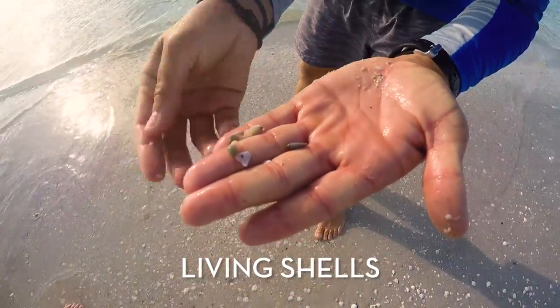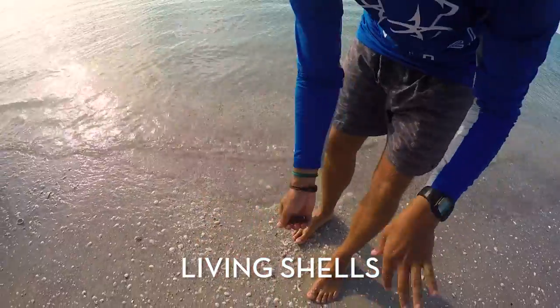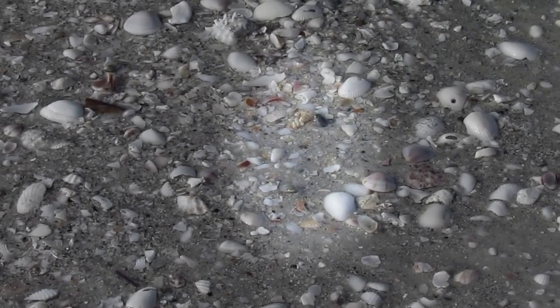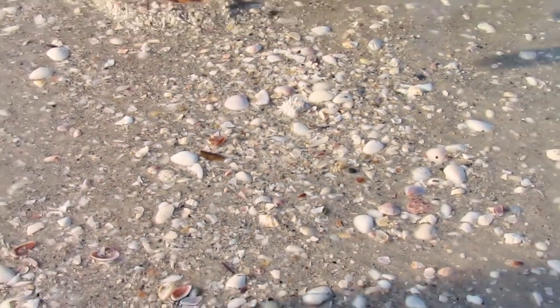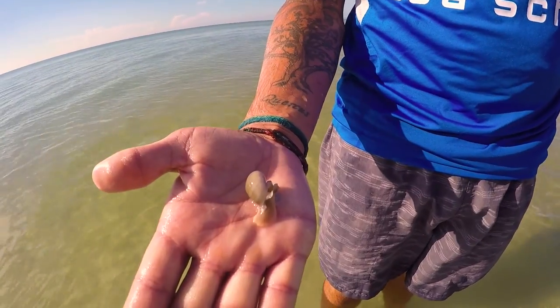So if you watch these little guys here, there are tons of them. A lot of people just think that they're normal shells when we put them down. Watch this guy — he digs down. These guys do a crazy migration four times a day. They'll go from the high tide mark to the low tide mark, back to the high tide mark, back to the low tide mark. There's a lot of plankton in this area and a lot of things that they're going to be eating. Isn't that cool?